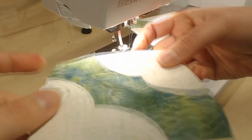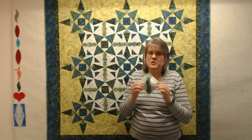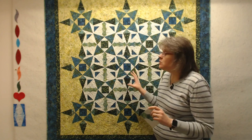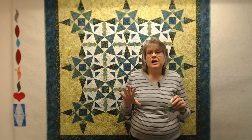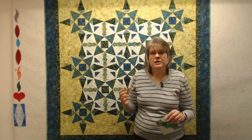Now that we've learned how to make these fun, easy appliqué units for our appliqué block, we can go finish our Double Turbine quilt. Using the Studio 180 design tools and the Sue Pellin tools, you can make this quilt in no time flat. I hope you enjoy this video and my Double Turbine quilt pattern, and I hope to see pictures of your quilts really soon. Thank you and goodbye.